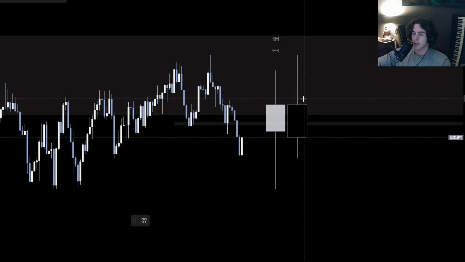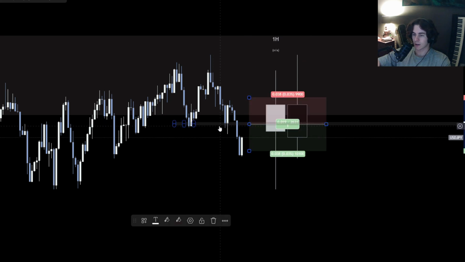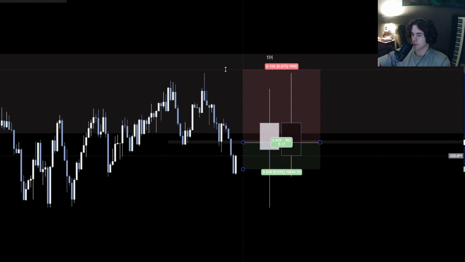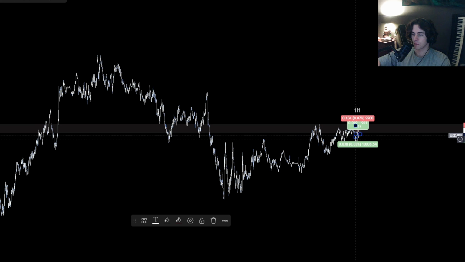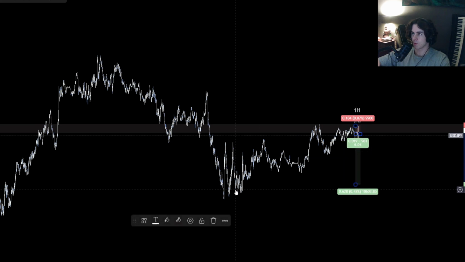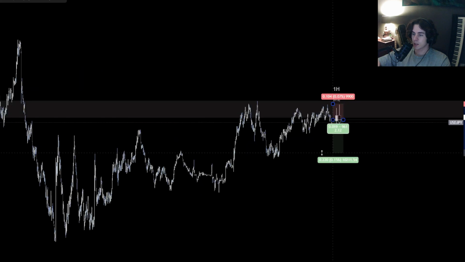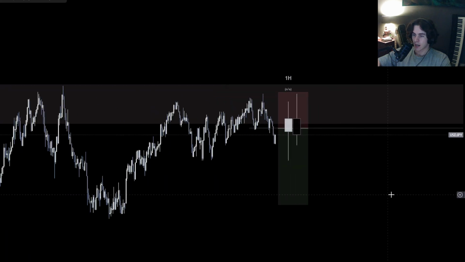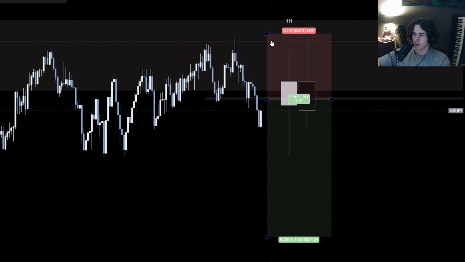So I'm just going to refine my area of interest to look for that entry. It's just going to be at these 1 minute candle lows where we're going to enter. Stop is just going to be above that swing high. And we're just going to take an overall continuation of this bearish condition. We can just target some previous lows around here. And we're just going to target, let's say, a 1 to 2 at around this previous 1 minute structure lows here. So pretty nice risk to reward here.